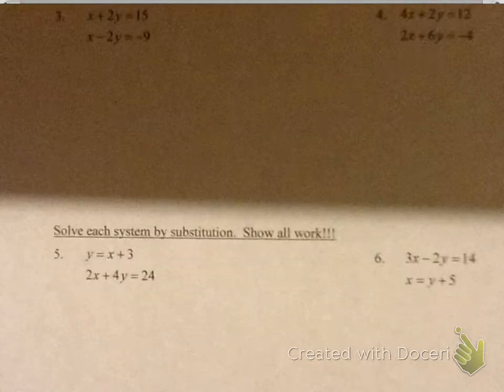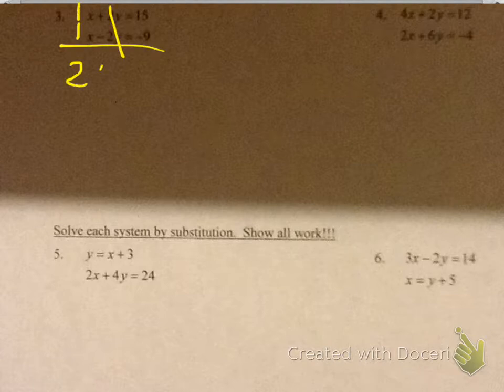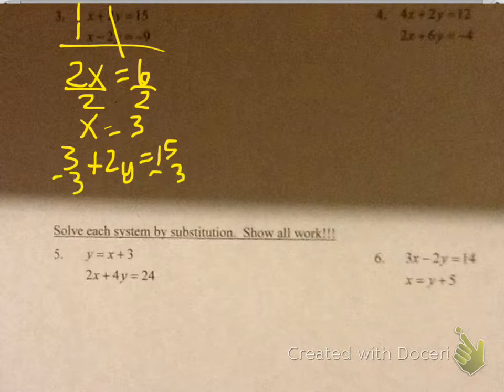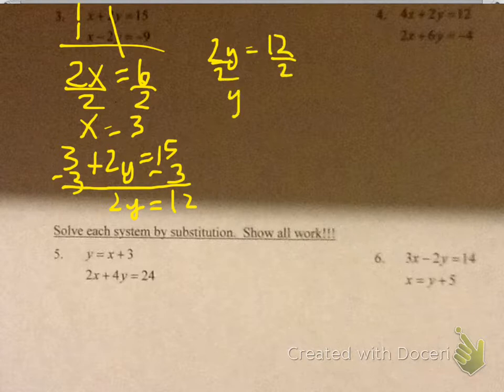Okay, so now for elimination. As you can see on the first equation, the y's are the same but different signs, so they can eliminate. So I'm going to combine these two, and I'm going to say 1x plus 1x is 2x. 15 minus 9 is 6. Then from there, all I got to do is divide by 2. So I divide by 2, I get x is equal to 3. Plug that 3 back into either equation. I'm going to put it back into the top one, so that would give me 3 plus 2y equals 15. Subtract 3. Divide by 2, and I get y is going to equal 6. So if x equals 3, y equals 6, my answer is 3 comma 6, that point.